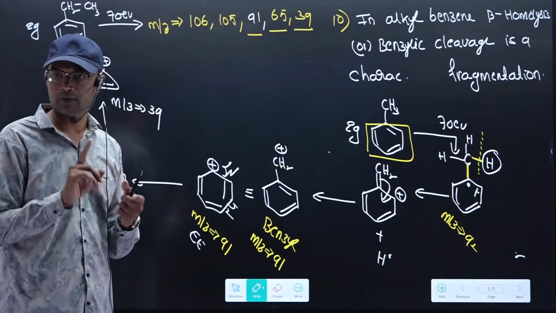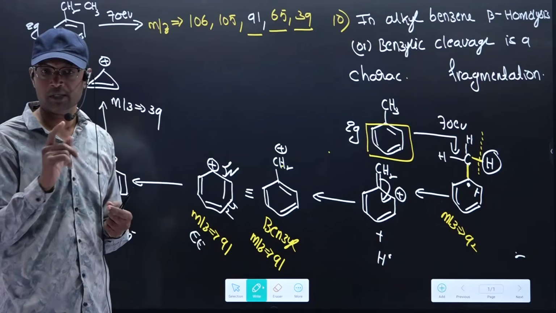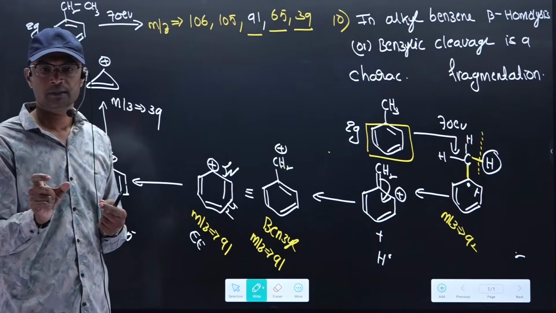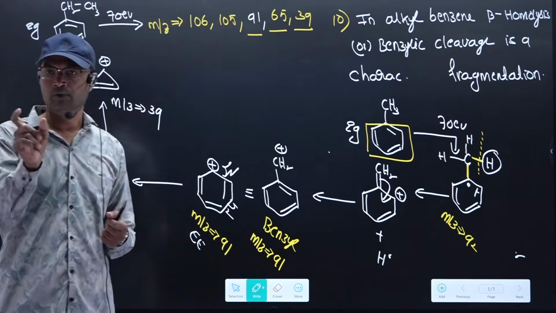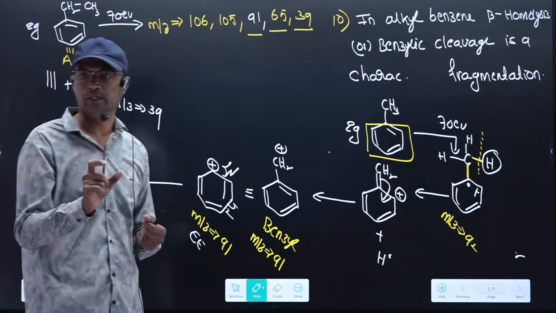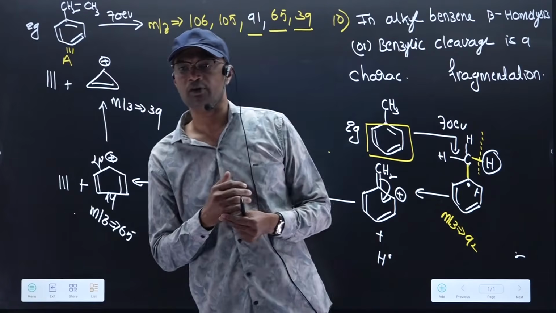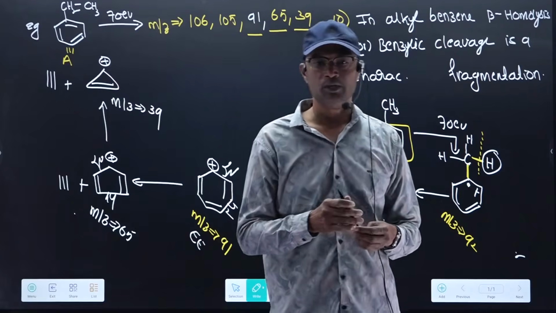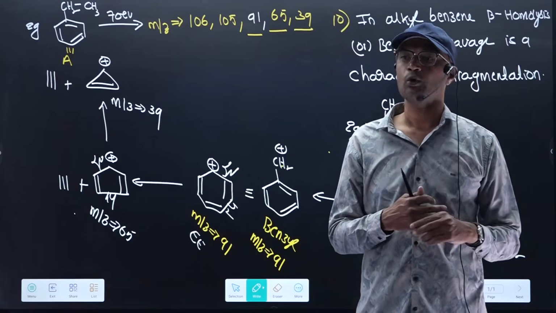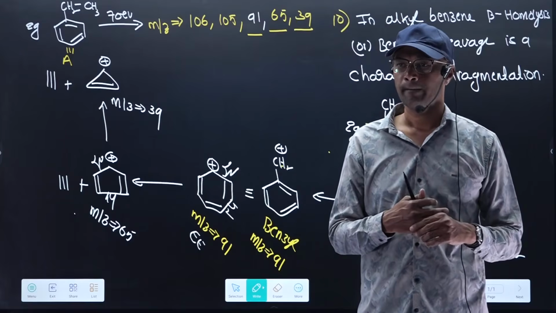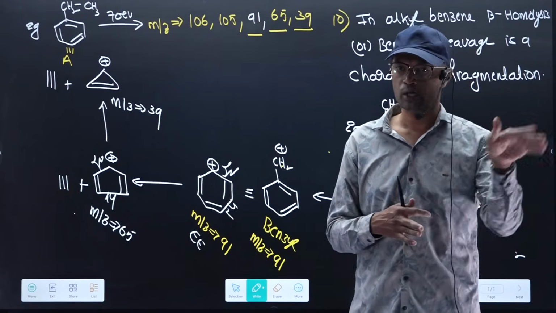Clear? Try to remember 91, 65, 39, 77, 51, 54, 55, 56. Where do we learn this? 54, 55, 56: retro Diels-Alder. Remember that 54 is for all carbons, 55 for nitrogen, 56 for oxygen, like that. So for alkene, what is the characteristic fragmentation? Alkene, beta homolysis. Triple bond, beta homolysis. Cycloalkene, retro Diels-Alder. Alkane, loss of CH2, successive loss of CH2.